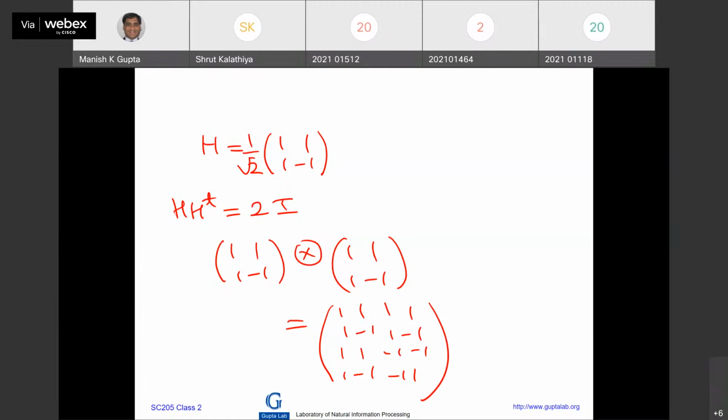So this is one way. This is 4 by 4. If I want to construct an 8 by 8 matrix, what will I do? Take this matrix and take the tensor product with this. Each entry is blown up by a 2 by 2 matrix, so you will get a bigger matrix, right? And that way you can continue. So powers of 2 you can get from here. Got it?